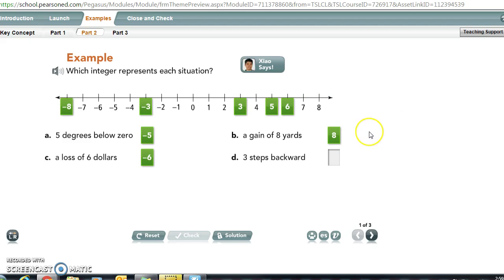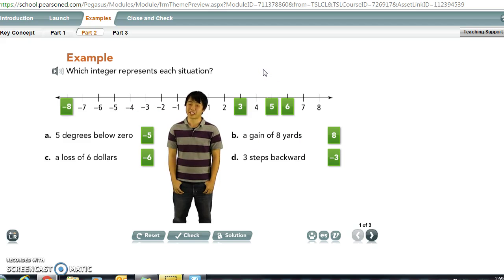And if you take 3 steps backwards, that doesn't mean you're going forward. You're starting at 0 and you're going backwards. That means -3. You'll need more than just positive integers to represent these situations. Words like backwards, lost, and under indicate situations you could represent with a negative integer.